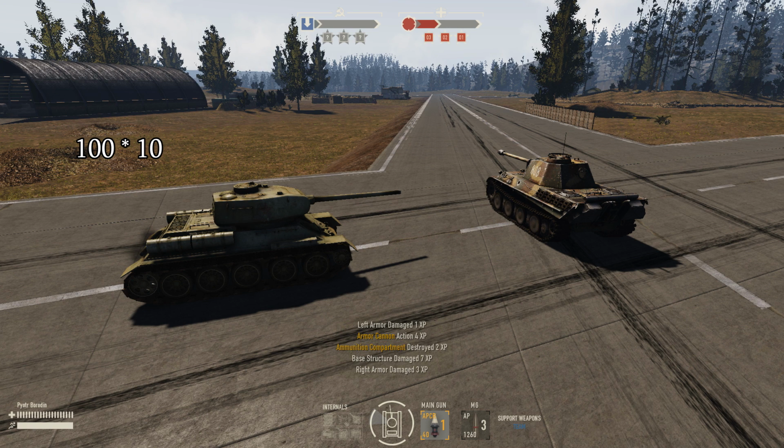Also you damage the base structure and get 7 experience points, which are equivalent to an amount of damage from 700 to 799 hit points to the base structure. The base structure multiplier is 0.5, so you deal from 350 to 400 damage to the tank.